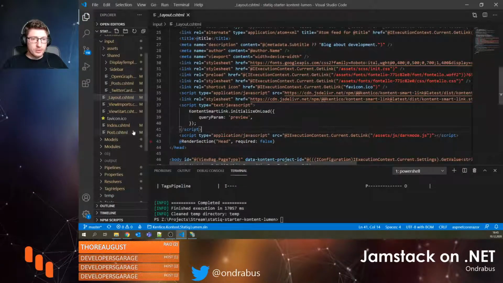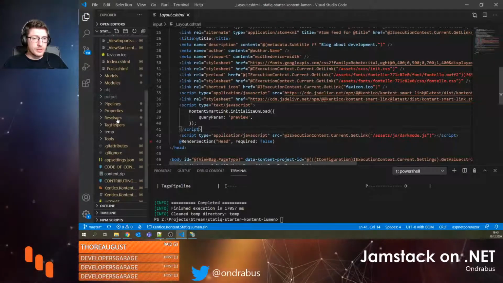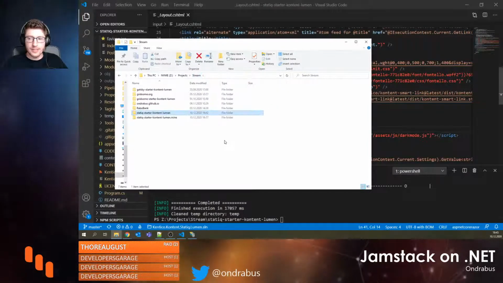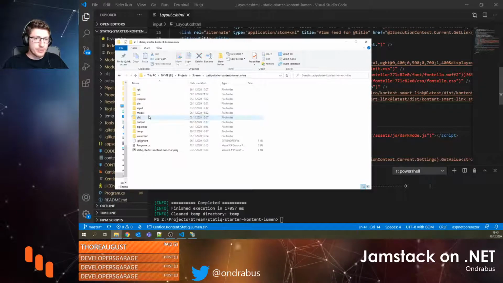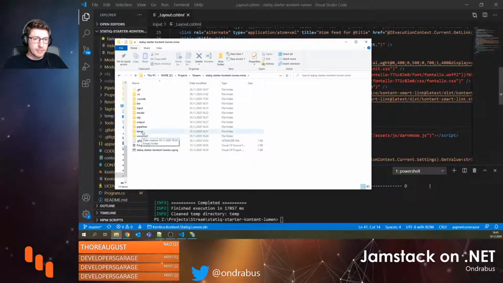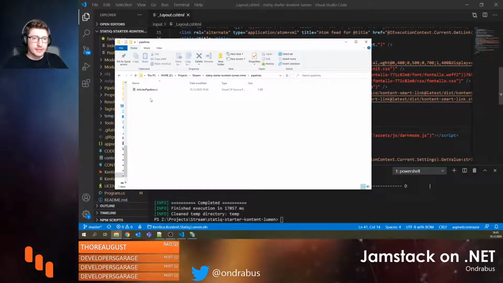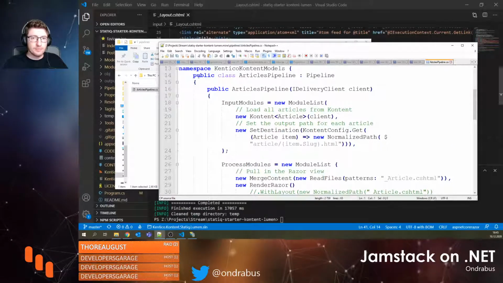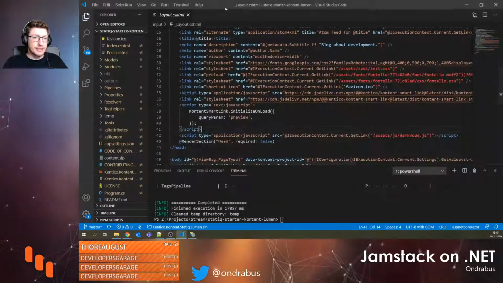Now, first of all, I'm gonna add the code from the previous version of the site to this one, right? So from the static starter content lumen mine, I'm gonna open the articles pipeline in Notepad, and that's the only thing I need now. And I'm gonna look at the articles pipeline here.